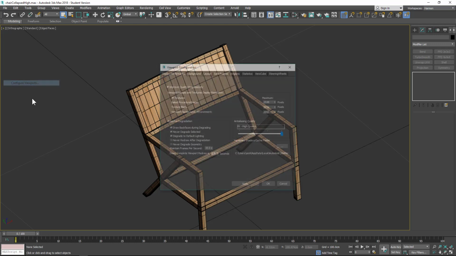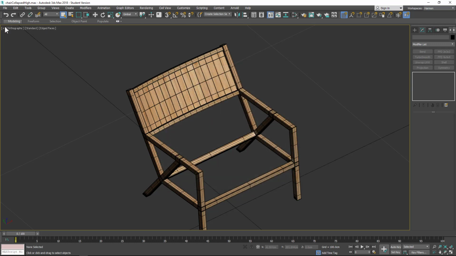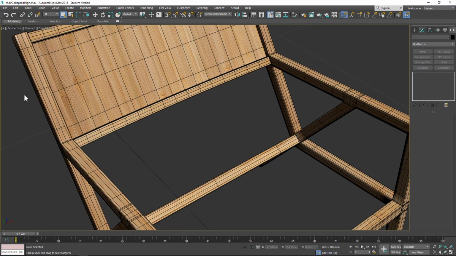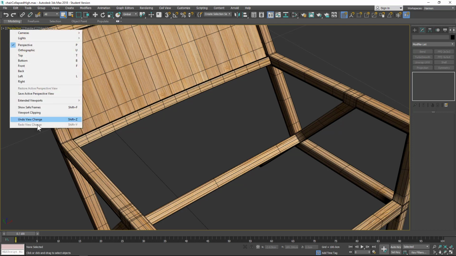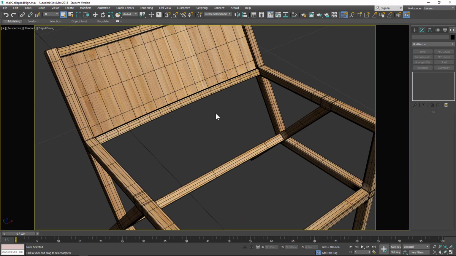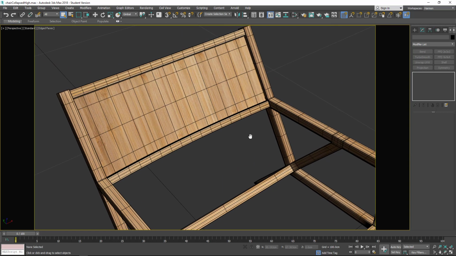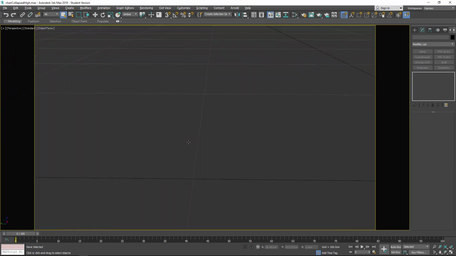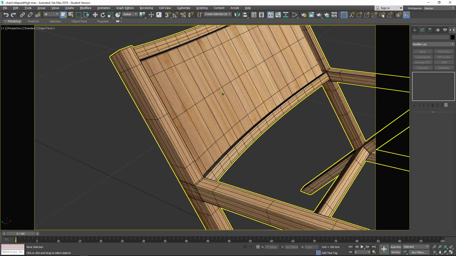All right, let's look. Where it says orthographic, I'm going to make it perspective. And we want show safe frames, so this is what our camera is actually looking at.